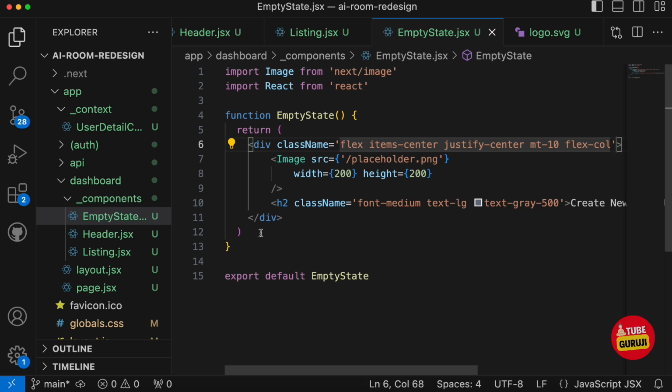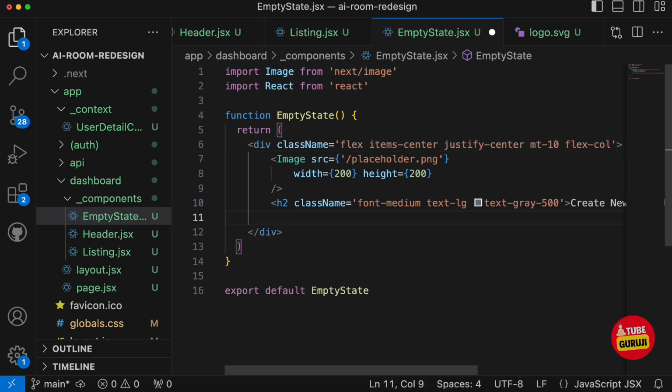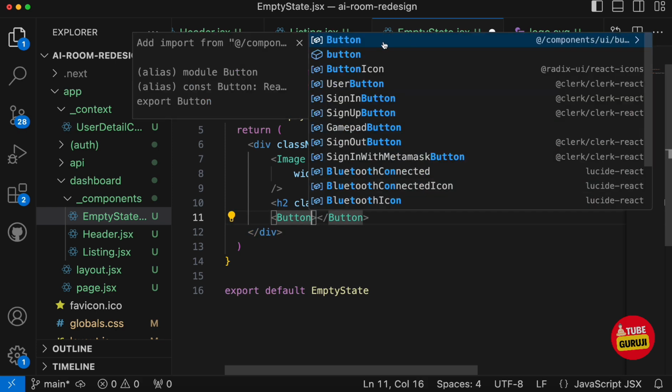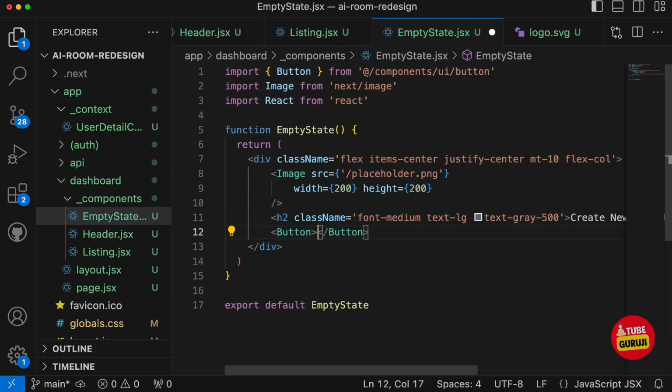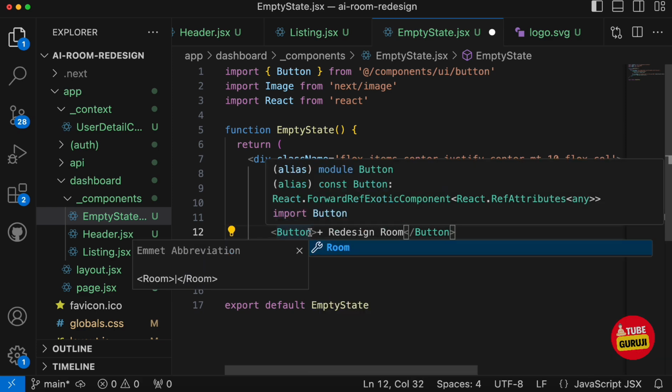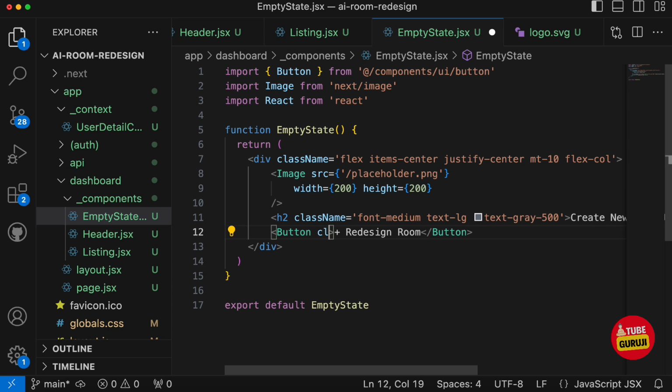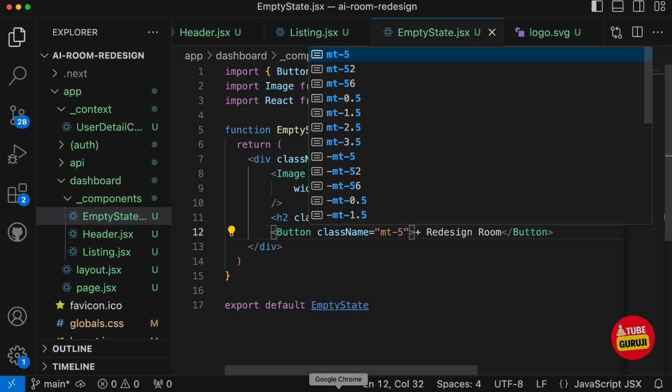Perfect. After that I'm going to add a button, so here we'll say button which is similar to the one which we created, and here we'll again say plus redesign room. Let's add a class name for this one and we'll add simply margin top to 5.